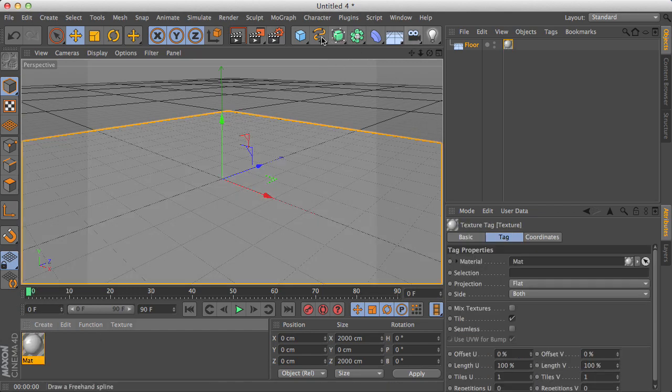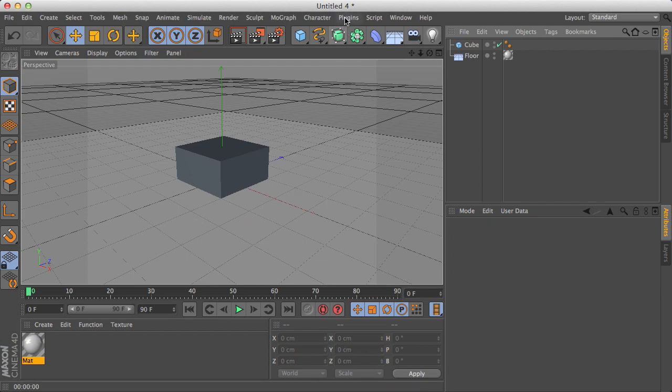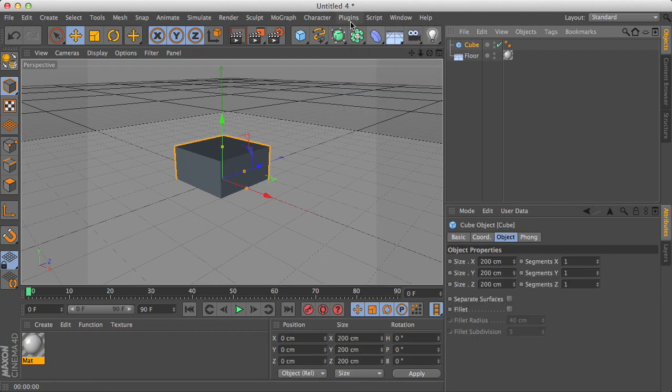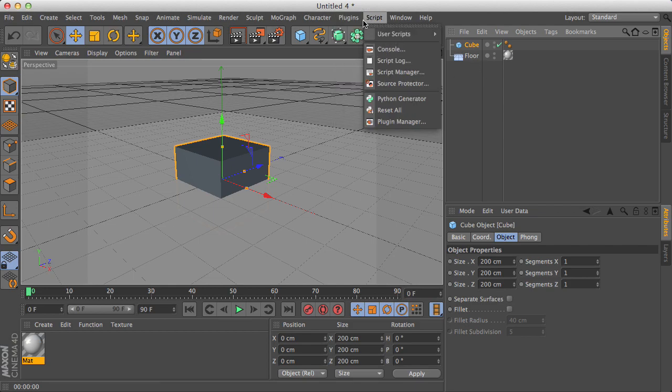Next what I'm gonna do, I'm gonna create a cube. Now, for this tutorial, I will be using a third-party plugin, which is Drowsy. Let's see, where's it at? Go ahead and click on my cube. You don't necessarily need Drowsy if you already know how to shatter an object within Cinema 4D without third-party plugins. It's still the same basic concept here. You just drag in your objects that you want to be shattered and affected.